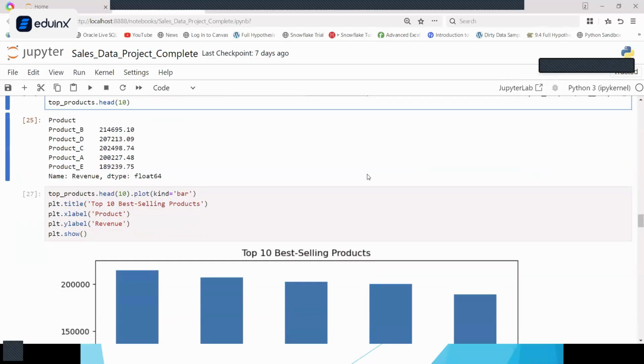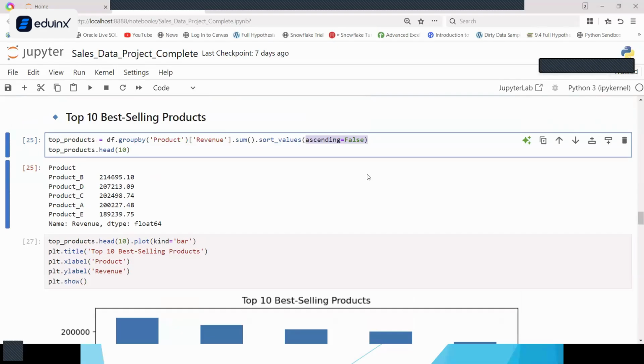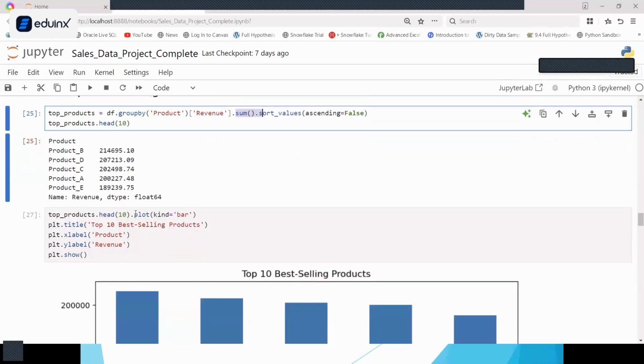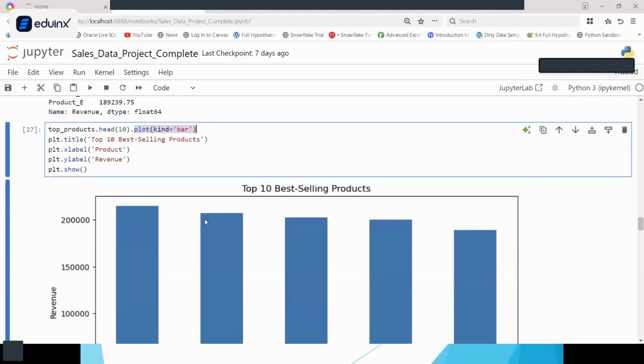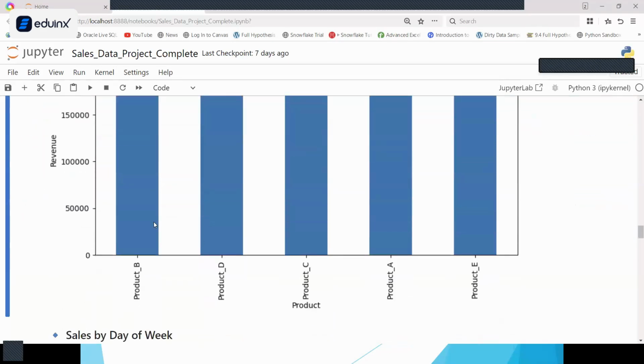For that, first please make it a sorting order: group it, sort it. In order to group and sort it, again we need to make use of the group by function, and we are going to group it based on the product, and the revenue. Again, I'm making use of the aggregate function sum, and I want to sort the data in descending order, that is, maximum revenue first. So it will be represented, and I'm going to make it a bar chart. Okay, the top 10 selling products by product and revenue. So it will tell me which product is dealing with which value.